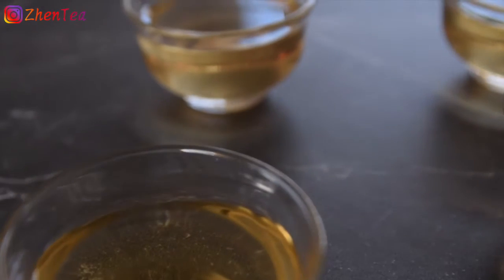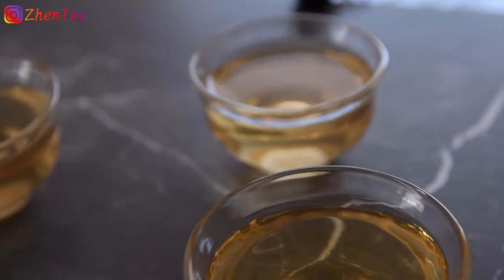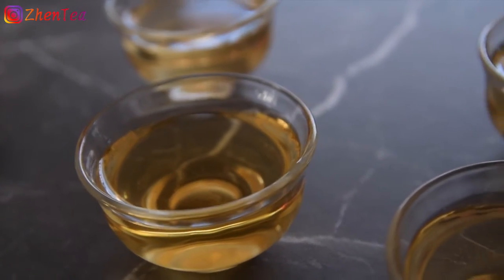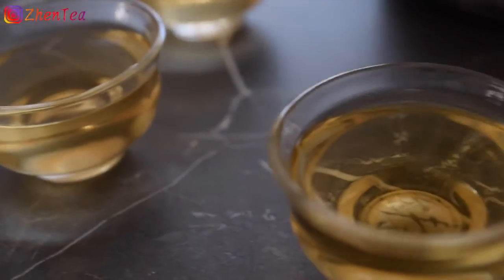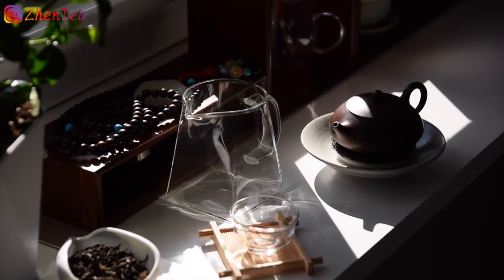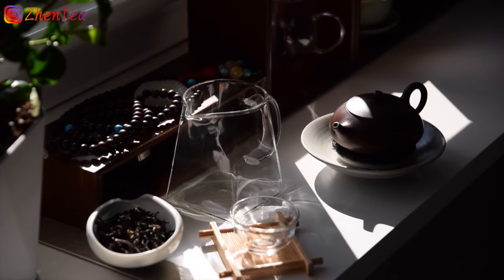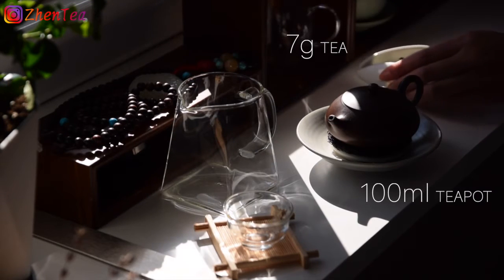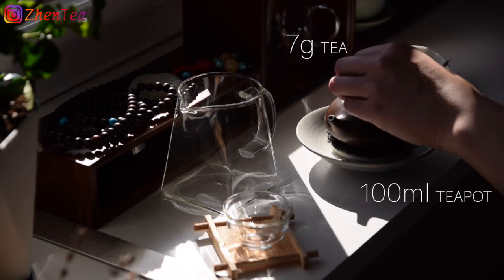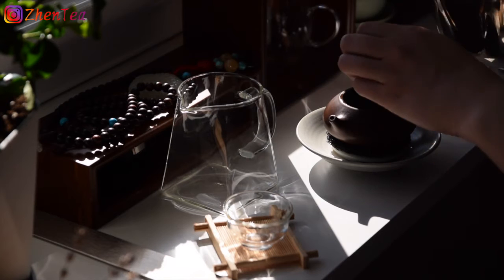Let's move on to brewing in a lot of people's favorite vessel for Fenghuang Dan Cong. Okay, maybe it's just my favorite vessel. Actually, let me know in the comments below, what is your favorite vessel for Dan Cong? Anyway, ta-da! The Yixing teapot is mine. These are more than just adorable little teapots, too. They provide fantastic heat retention and slightly enhance the flavor profile of the tea. So, you'll need a Yixing teapot and some teacups and also a sharing pot.